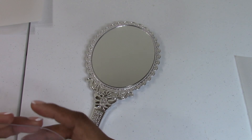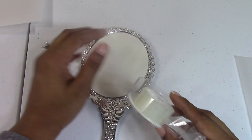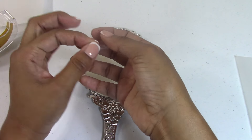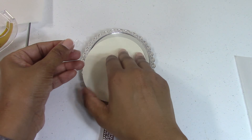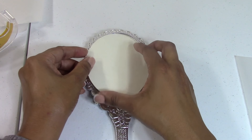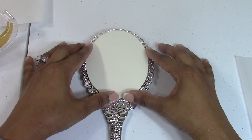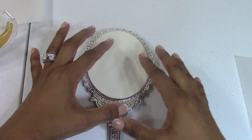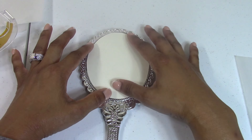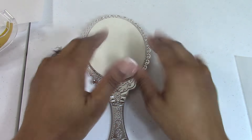Now you're going to take your mirror and take one of your templates that we cut out and place that right on top of the mirror. Take a piece of your tape, fold it over, and place it on the back of the template and press that down onto the mirror so it covers the mirror. I figured this would work better than trying to pry out all of the mirrors before spray painting. I just popped out one mirror, broke that one, and used it as the template to cover over the mirror so I could spray paint it without messing up the mirror.